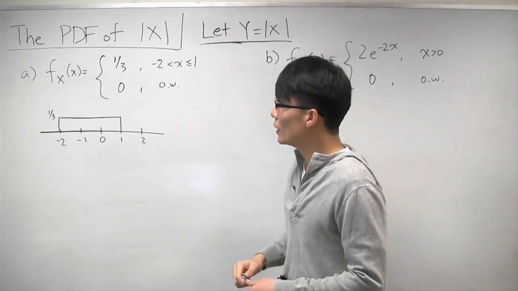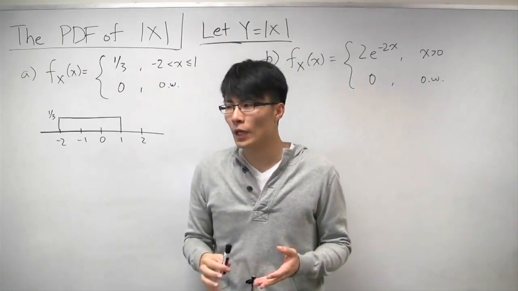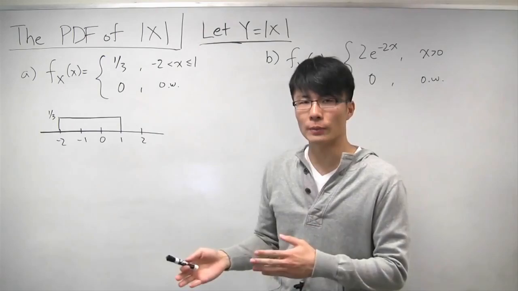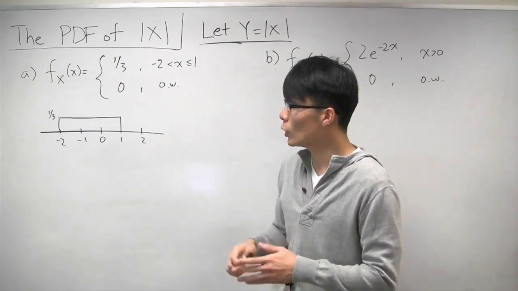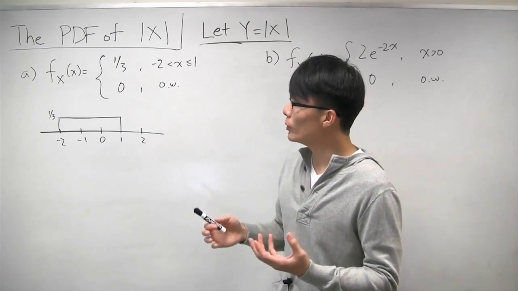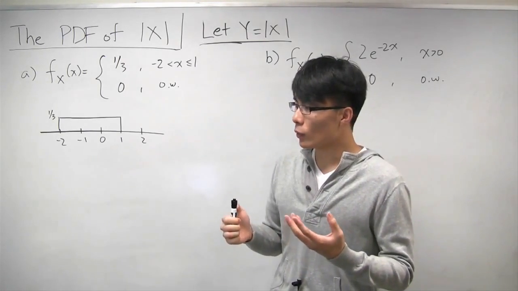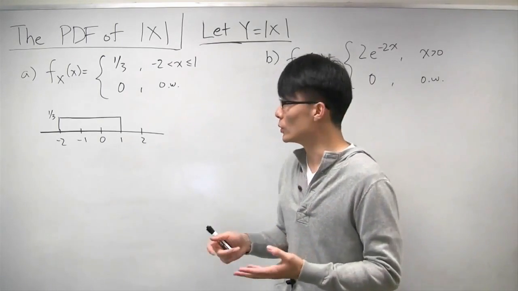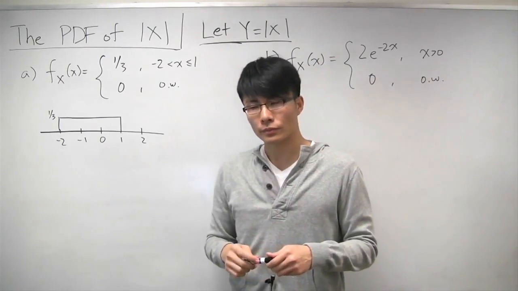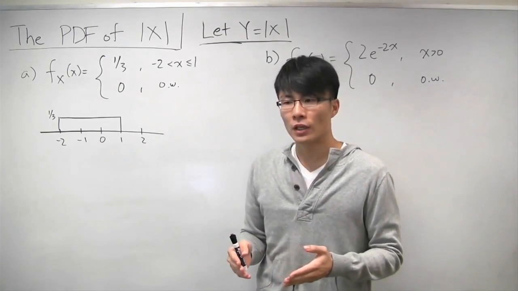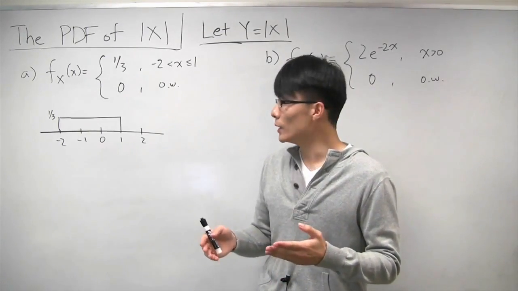So now we want to find out what is the PDF of the absolute value of x, which we've called y. And at this point, it may be helpful to step back and think about this problem from the discrete point of view again. So if x were a discrete random variable, the problem would be, what is the probability that the absolute value of x is equal to, say, 1/2? Well, that can occur in two different ways.